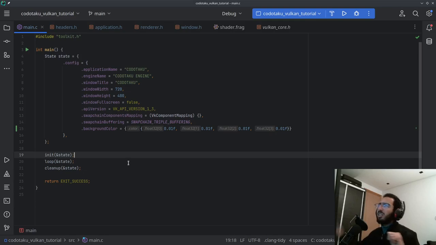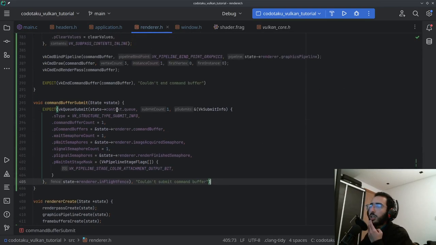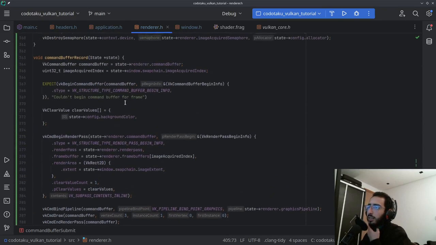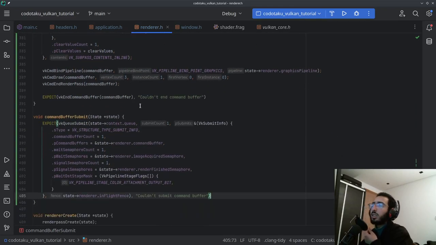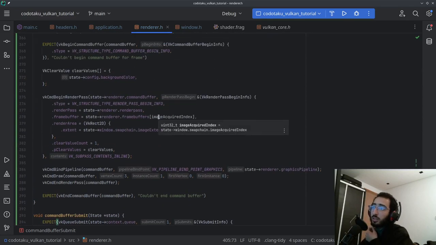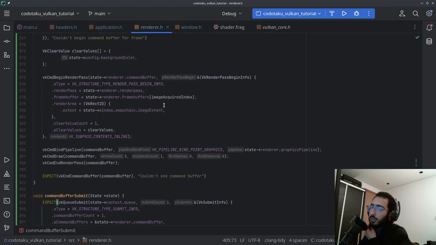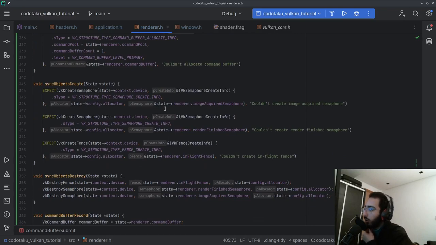So in fact, in the next video, I think we're going to try to recreate the swap chain or something like that. There is a lot more to do than that. Or maybe we're also going to handle in-flight frames so we can have more performance. But before we end this video, I want to do one last thing, which is to get our frame rate. And as I said, don't compare this frame rate with your OpenGL application, because it just doesn't make sense yet, because we are still not using any interesting optimizations for Vulkan, and our scene is utterly simple. So it's really not fair to compare Vulkan right now with other rendering APIs like OpenGL.